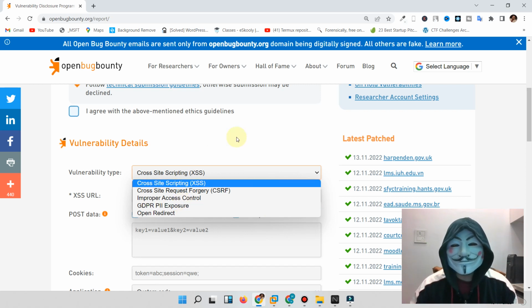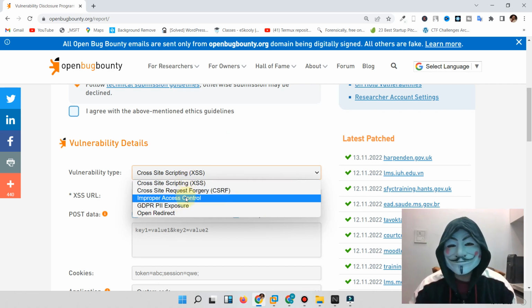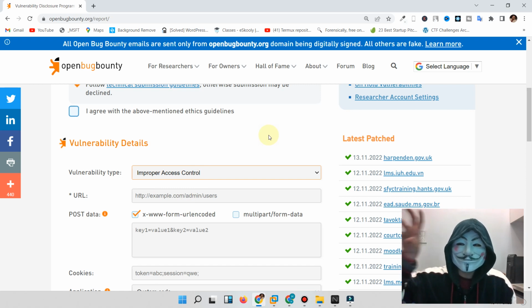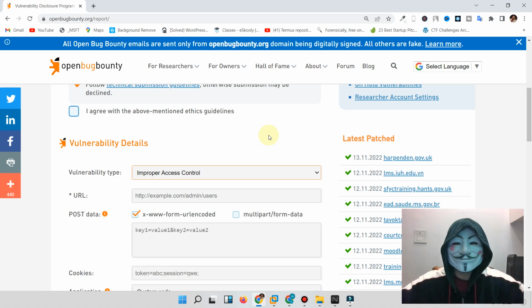So how can you find this bug? First of all, in today's video, I'm going to take the improper access control vulnerability. Improper access control vulnerability allows any attacker to access directories present on the server, which are password protected files. Let's suppose on any website you have created multiple directories. In some directories you have uploaded user documents. When you find an option in the website to upload a document, definitely the user will upload their document, and these documents will be stored somewhere on the server.